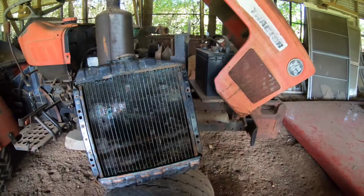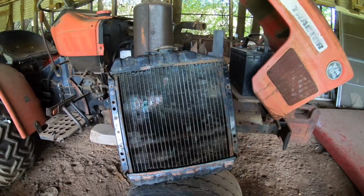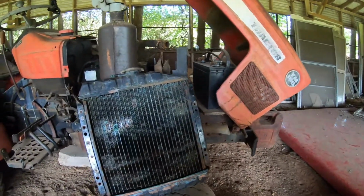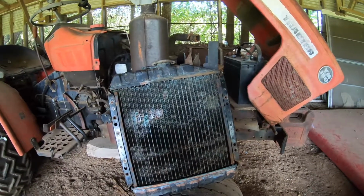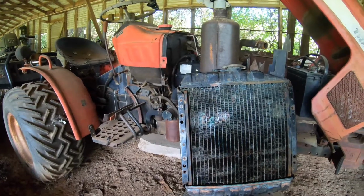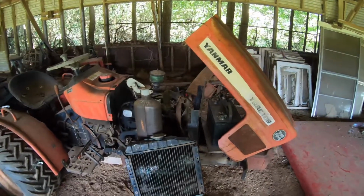I'm gonna reinstall it back in the tractor, and then we're gonna put some coolant in it. That battery's pretty much dead. I think we got a good battery around here. If not, I'll just probably go buy a brand new battery and put on it, and hopefully we can fire this whole tractor up and hear it run after sitting for a good while.